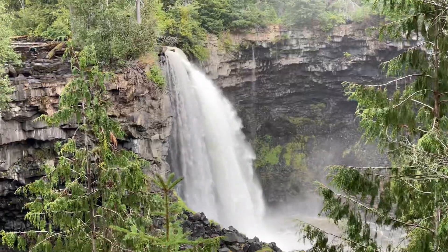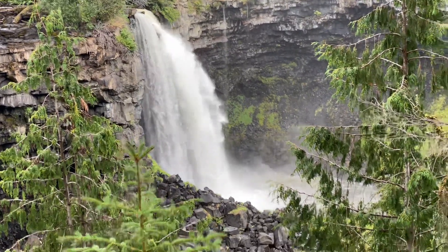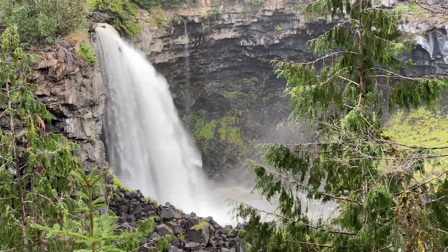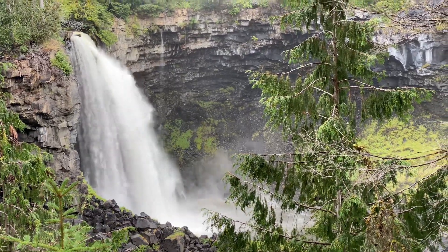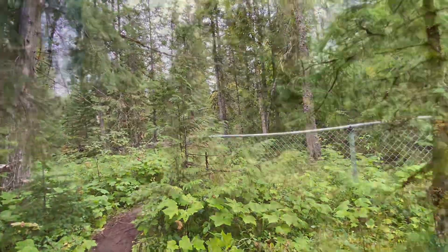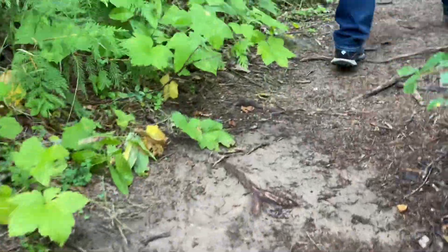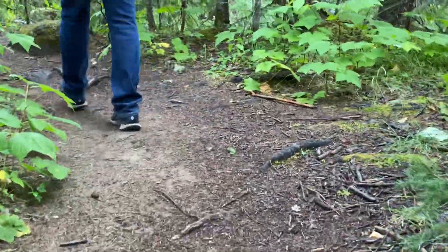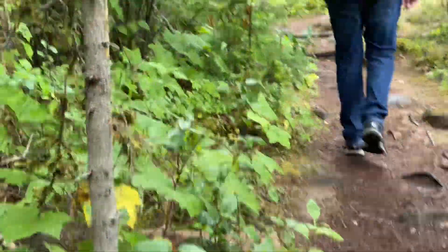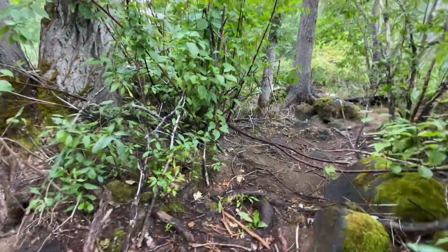It is only one falls during summer and early autumn, but during spring season it is usually three falls. Look closely to your right when visiting Canem Falls viewpoint — there is a rough, well-hidden access trail leading down to the base of the waterfall. The route is steep and is covered in loose gravel and exposed tree roots.